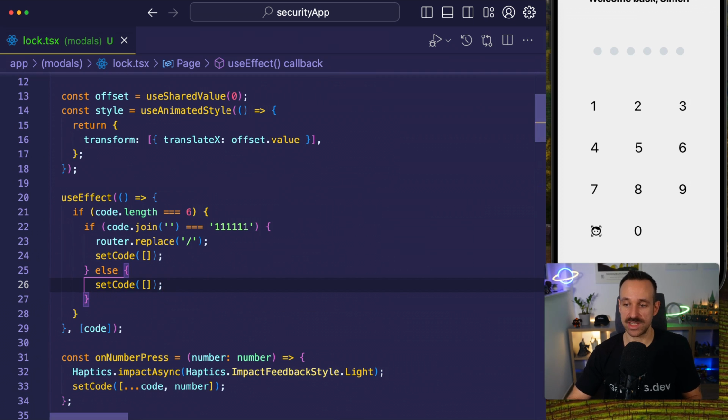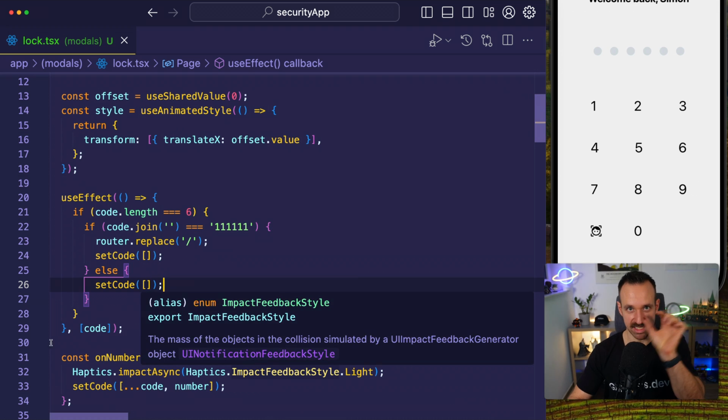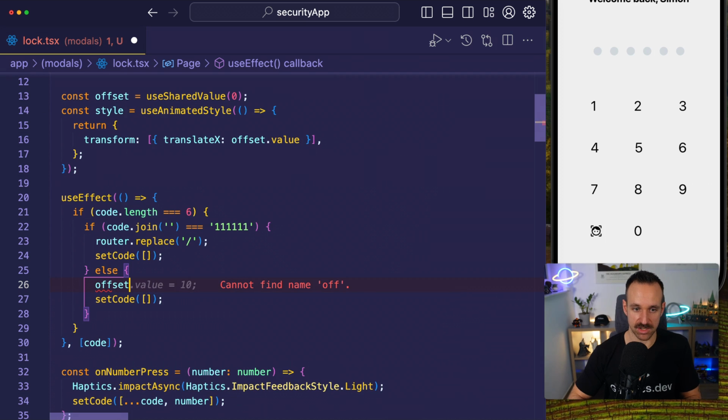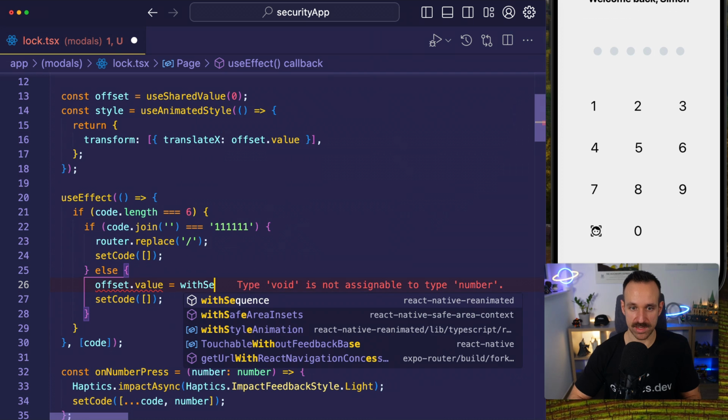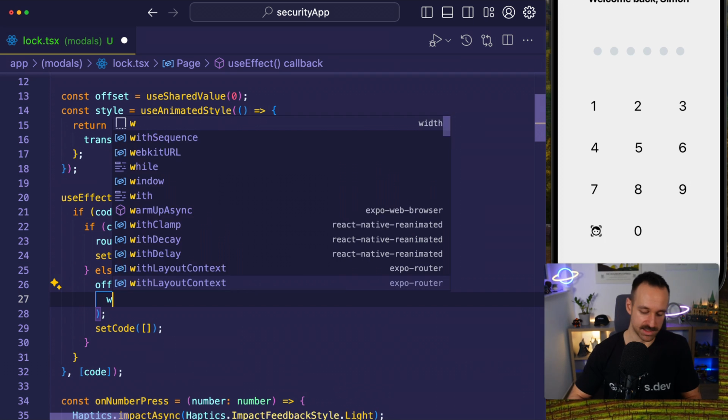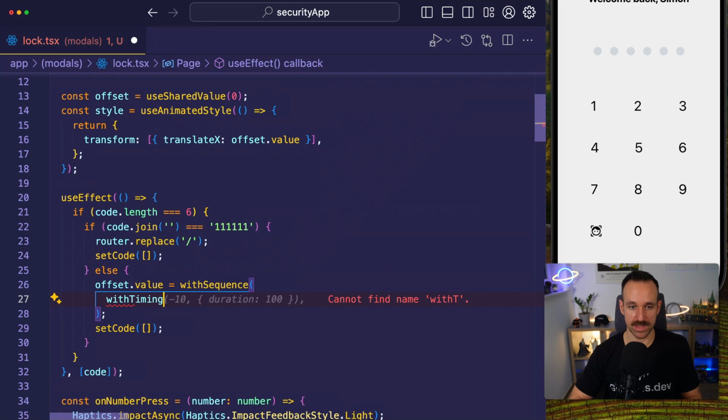Now, when the code is wrong, I want to trigger a little shake, and that means we have like a sequence here because this is performed a few times. We can do this by setting offset value not to 10, but to something with sequence. So with sequence is another thing we can import from reanimated, and our sequence now looks like this. We first do with timing, moving it. Let's define this. Let's do like fixed values.